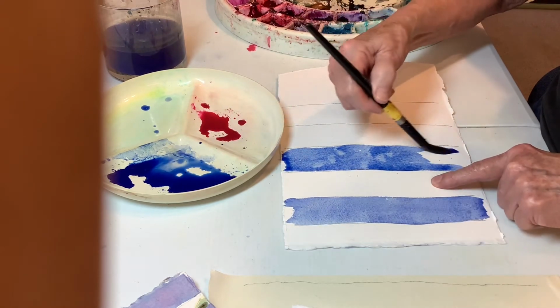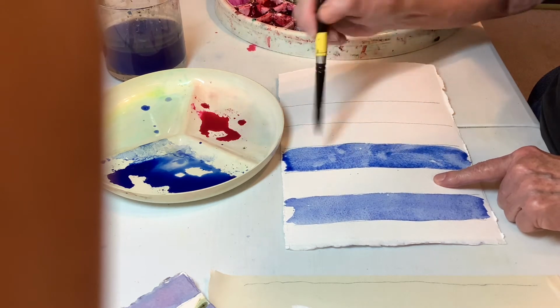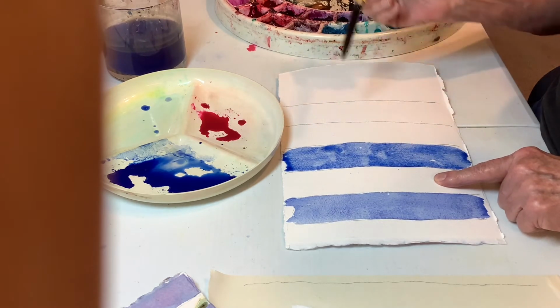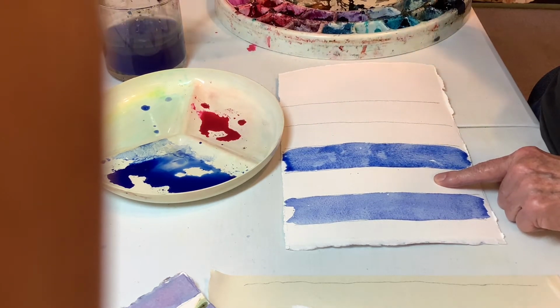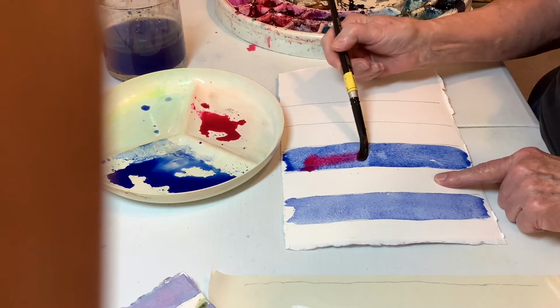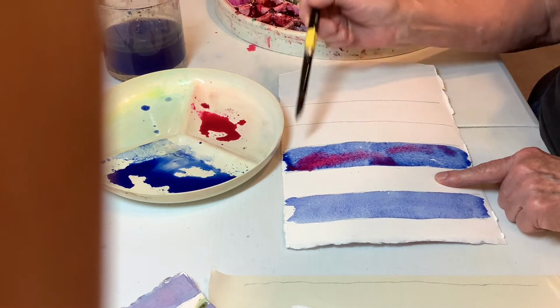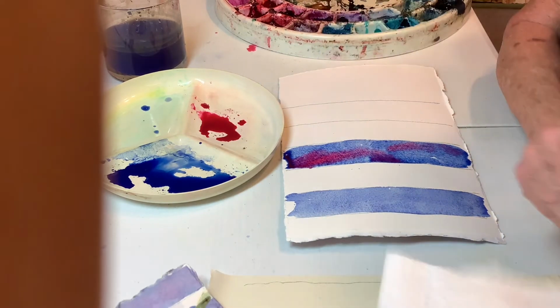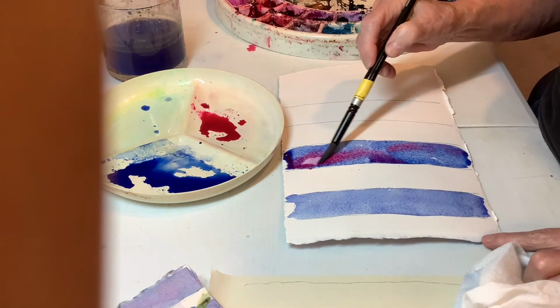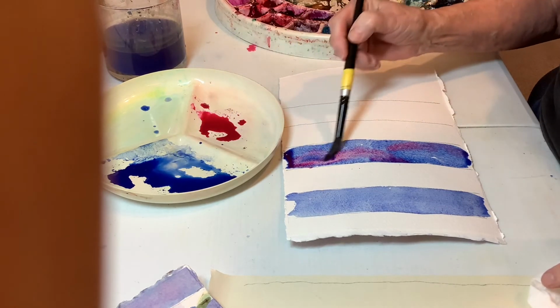Okay. My paper is buckled up here. This is the back side of something else. All right. So there. So then let's wash that brush out. Or you could use a different brush if you wanted. Let's pick up some of the, oh, well, that may be a bit more than I wanted. I just wanted a hint. That's pretty strong. Let's squeeze that out and pull some of that up. Put some blue back in.